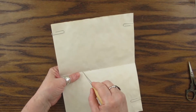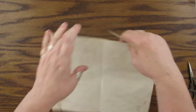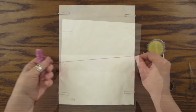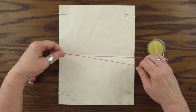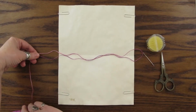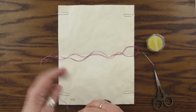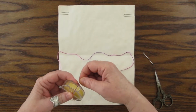Punch holes through all the marks using a bookbinding awl to make it easier to sew them in. Once all the signatures are marked, now it's time to sew them into the cover. Cut a length of thick embroidery thread or bookbinding thread about twice the page height plus a little extra for tying a knot. I like to wax my thread because it helps to prevent tangles.